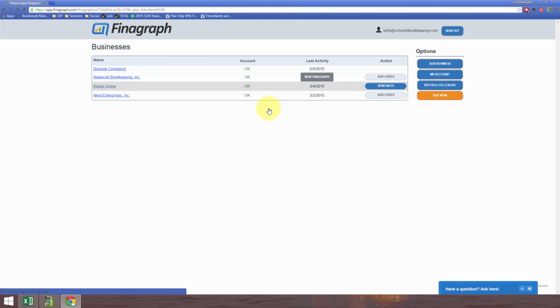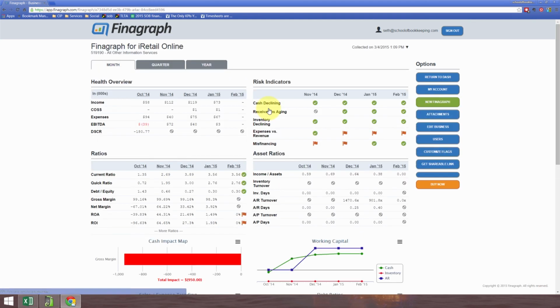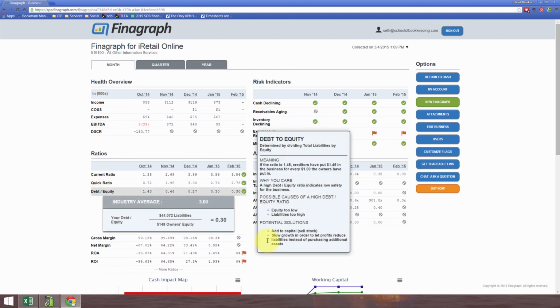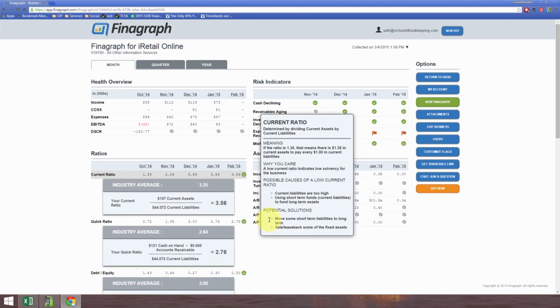And you're going to want to focus on the comparisons that Finagraph gives them to the industry averages, and you're also going to want to show them, what we're going to show you later on in this course, how you can also set your own goals as benchmarks rather than using the industry data, to manage the obvious goal of improving your debt to equity ratio, your quick ratio, and your current ratio, and all these things that you can do here. So be prepared to show them all that.